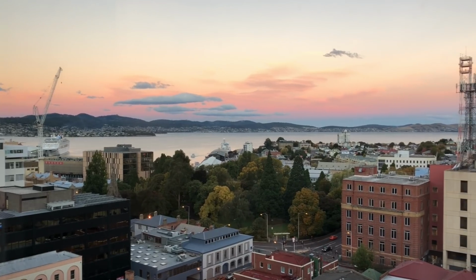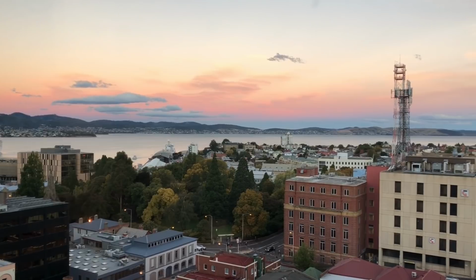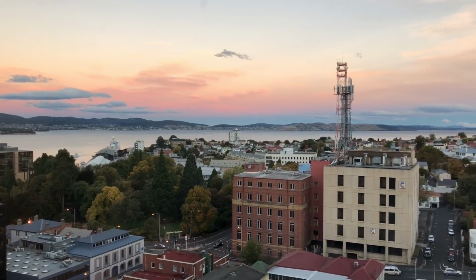Camped in a hotel room. Hobart is the capital of Tasmania. It's a biggish city. And after several days of doing lots of outdoorsy things in rural wilderness areas and wearing sweatpants, I am now in a city and I can sort of put on lipstick and dress up and go out to a nice dinner. So I'm excited to explore Hobart. It's supposed to be really vegan friendly, so I'm really excited.